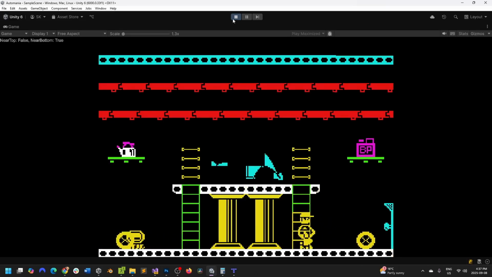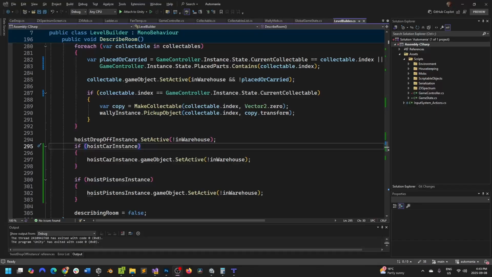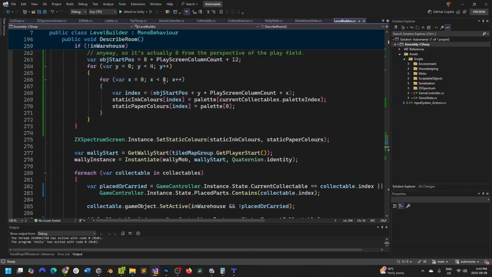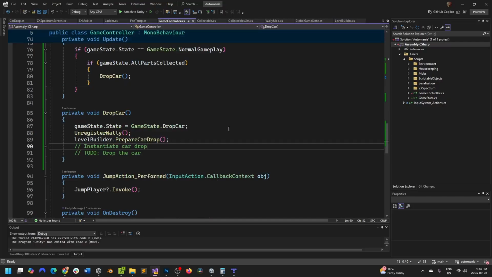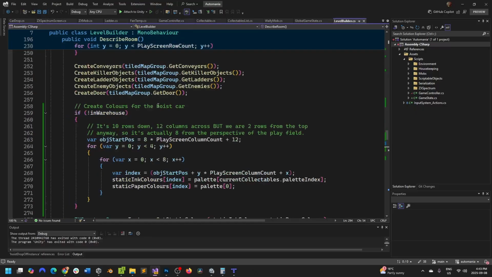So now we have our win conditions. The next thing to do is get that animated, and we'll do that now. Alright, so we want to do the level builder, and then we do our game controllers here, and then we want to instantiate. Okay, so we want to fill it with color. That's our level builder.